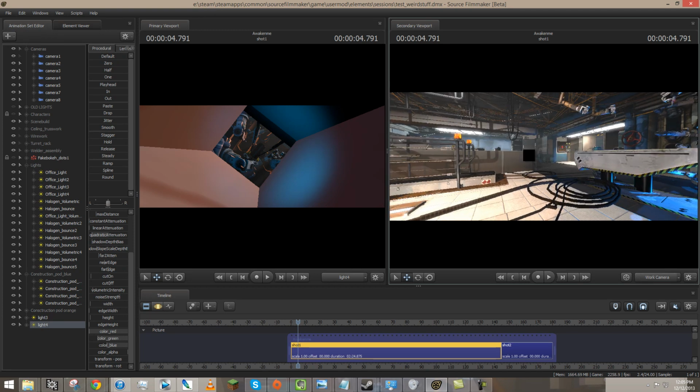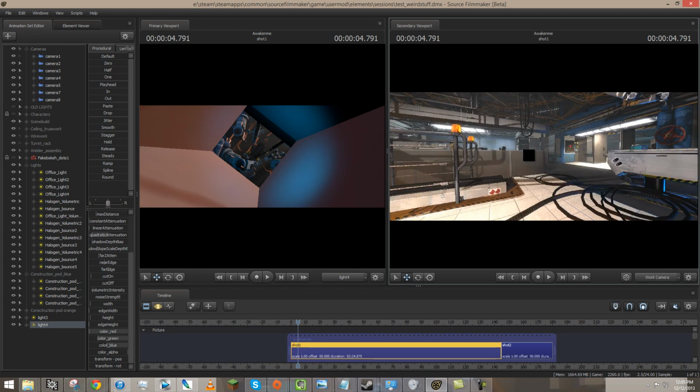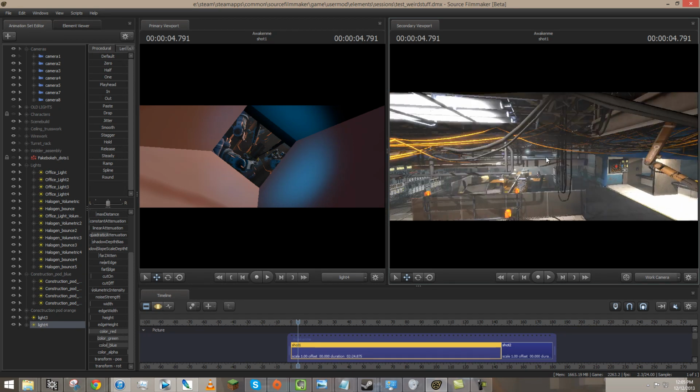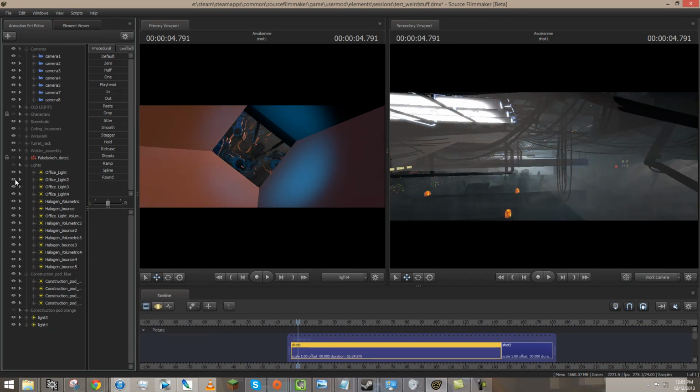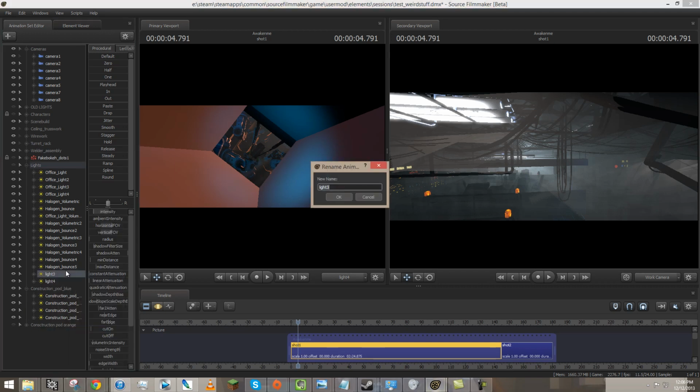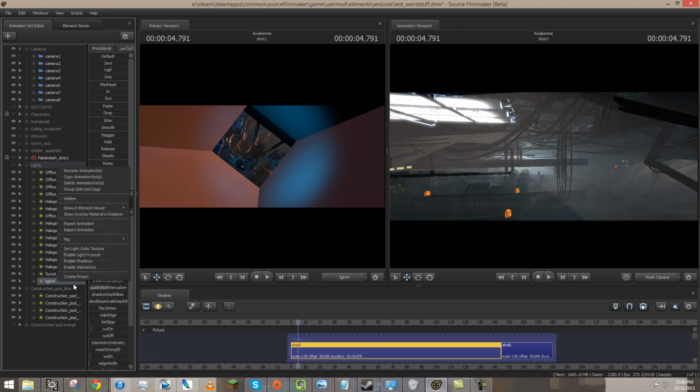Yeah. So, over here I have a lot of wires that are kind of just hanging over the ceiling, and I want to emphasize that. So I'm going to take a new light and make something that just kind of filters down through the wires. So muting the rest of my lights here so that I'm not quite so bothered. And I guess I shall name these turret, light, top, turret, highlight, bottom.